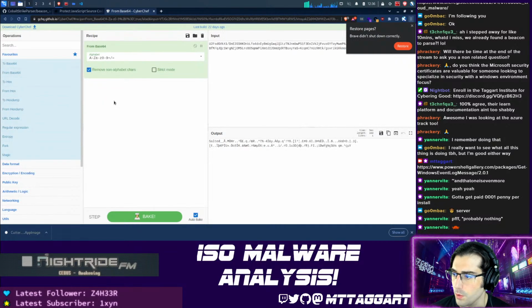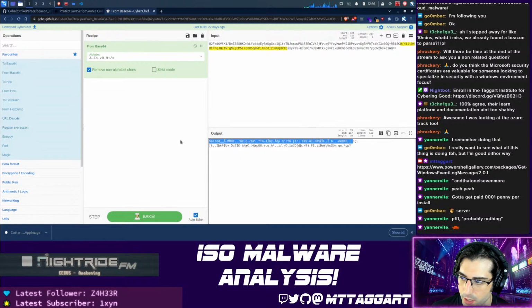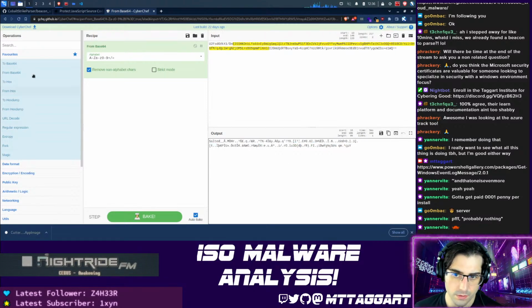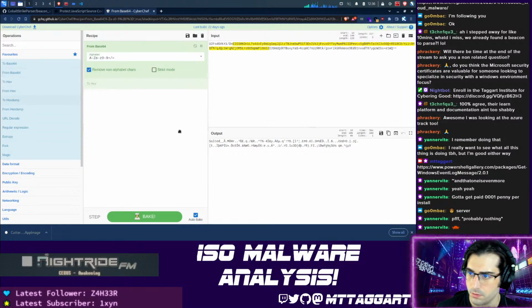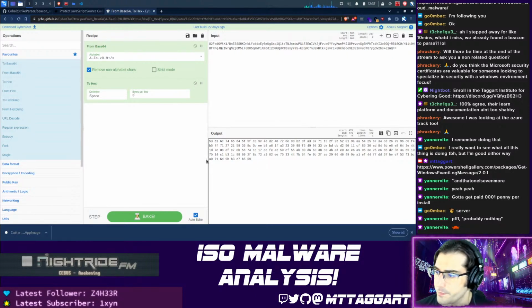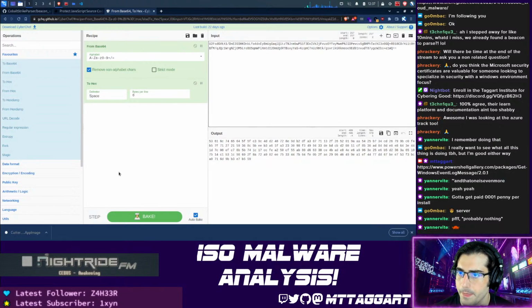All right, from base64 gives us something. It says salted. I'll bet you anything this is the AES key that it needs. But this is just unreadable bytes.